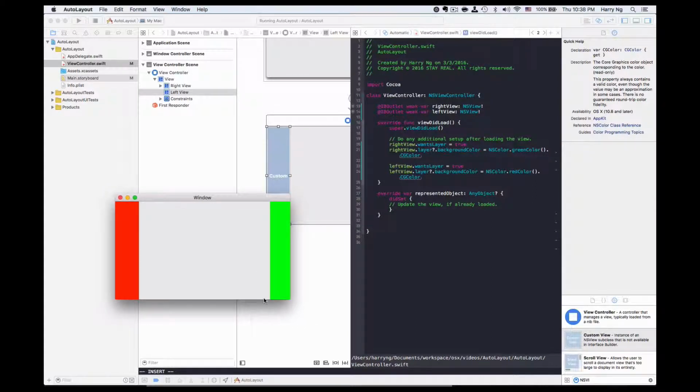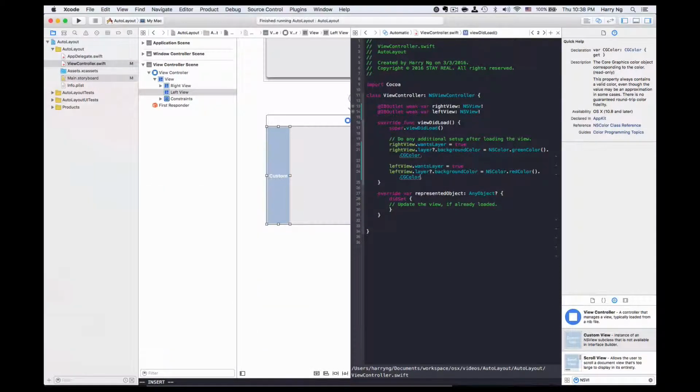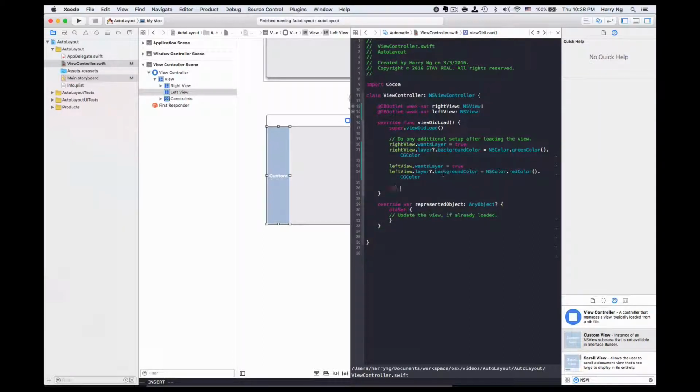But if I resize the window now, since I don't have the auto layout set up, it is not snapping to the bottom. In some cases, say if I create one more view here, let me call it center view.